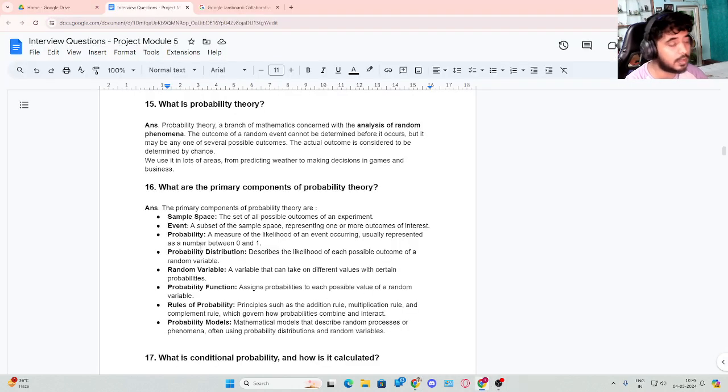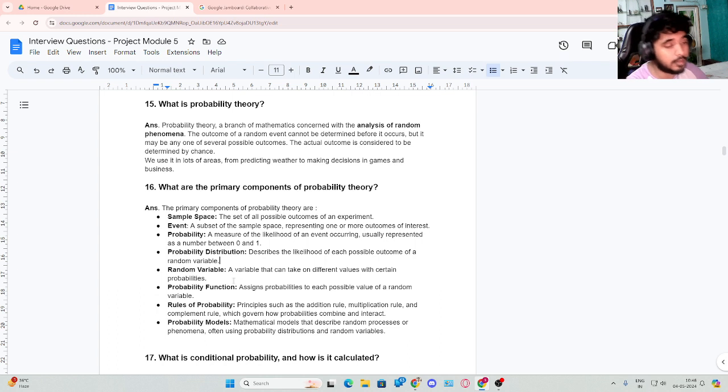So next is probability distribution. It is the likelihood of each possible outcome of a random variable. So let's say our variable is the values that the dice can give when we are throwing a dice. The likelihood of each possible outcome is the probability of attaining each value, like the probability of attaining 1, 2, 3, 4, all of them. And when they are taken into account together, they give rise to a probability distribution.